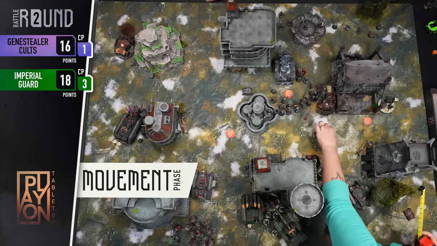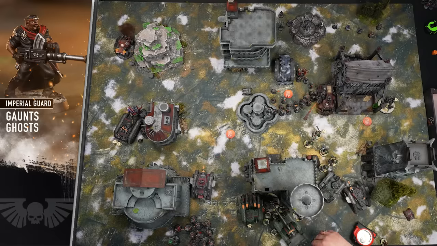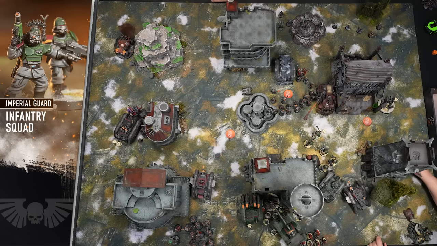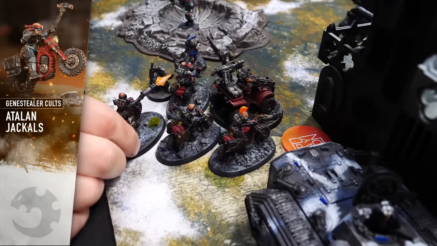I feel like this is very doable. Minimal units moving here, Tanya really needs to maximize her output, and lethal hits are kinda good, as the guard special rule is lethal hits if they do not move. Incoming reserve squad, Alex's Adeline Jackals are back on the board.